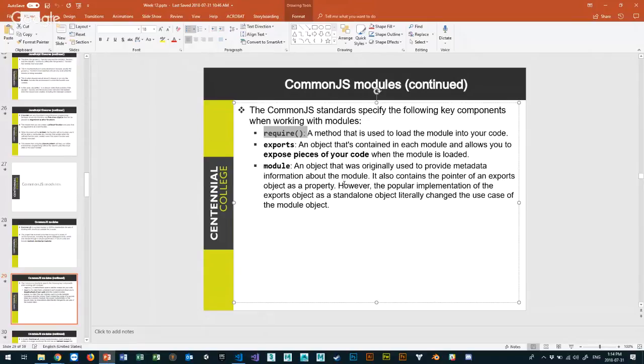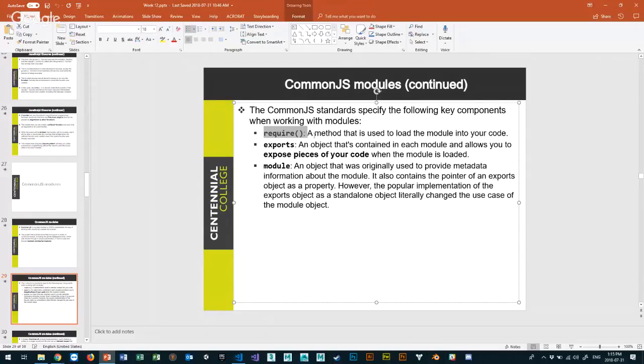So browser cache, remember the way it works, it kind of injects all the scripts that you list in order. And then once it injects all those scripts, as long as they're in order, it's in the cache, right? And then I have access to all those variable names and stuff in memory, right? And that's what we've been doing so far. But you can actually use this idea of the require method, right? So you can use a require method that exists in CommonJS modules to require a module. And in fact, what you're doing is you're creating dependencies.